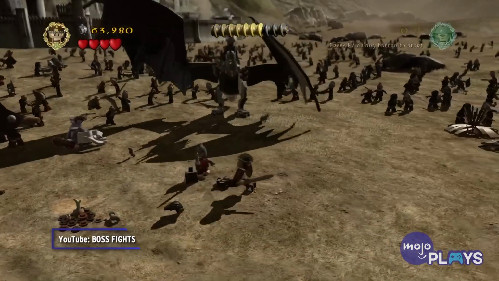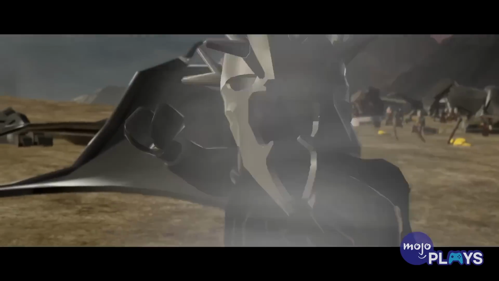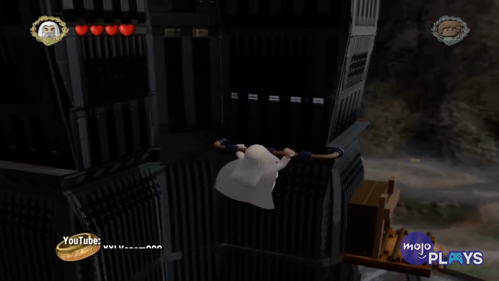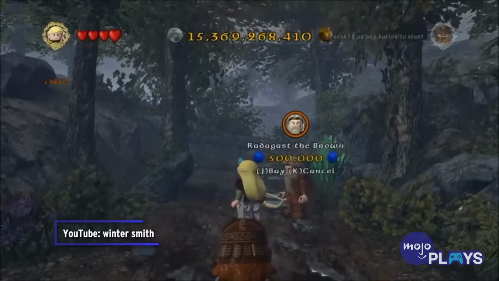Once again, we see multiple characters sharing an entry for this list, and once again, they all follow similar themes. For 500,000 studs per character, you'll unlock the Witch King, the King of the Dead, Saruman the White, and Radagast the Brown?